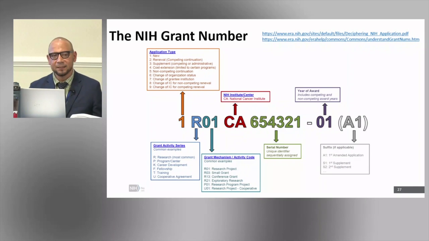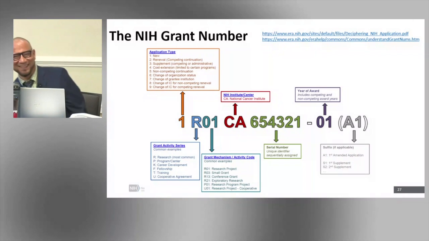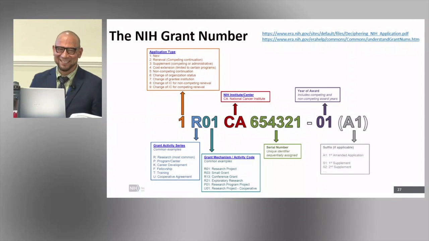Optional, not always there, is the suffix. There are two occasions when you're going to see the suffix. Amended application. You submit a new application, type 1. It's not funded. What do you do? You can respond to the review. You can respond to the reviewer's comments and submit a resubmission. A resubmission application allows you space to, in one page, address the reviewer's comments and consider it for review. If you want to disregard the review, you can submit it as a new application. Same idea. If you don't mark it as an amended, it'll go in as an A0 or just a new application.